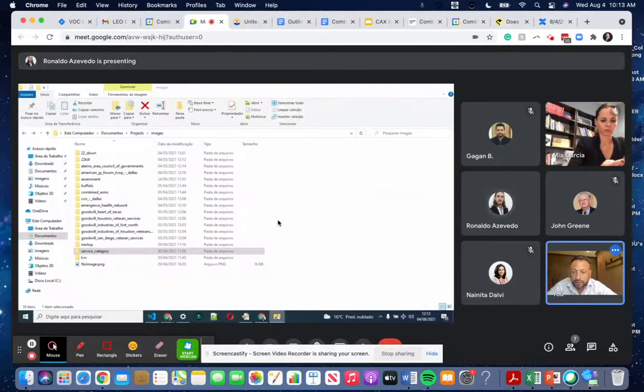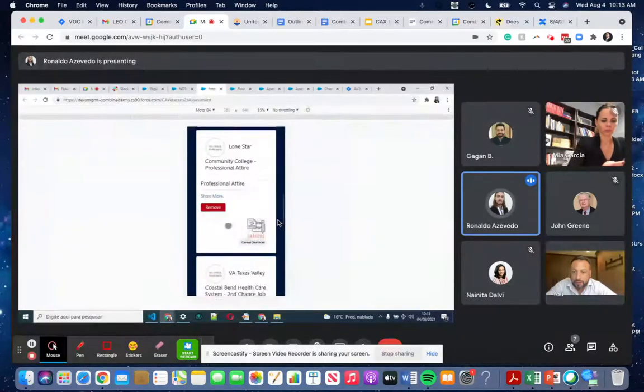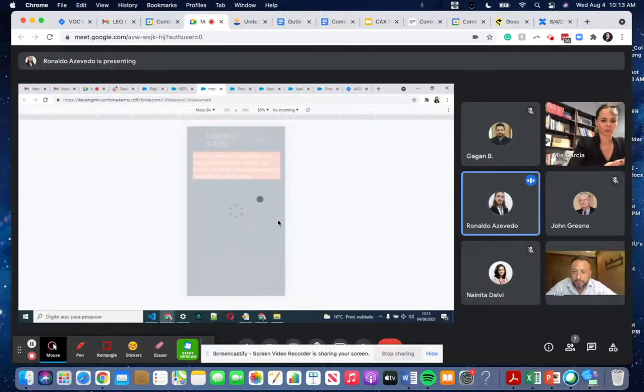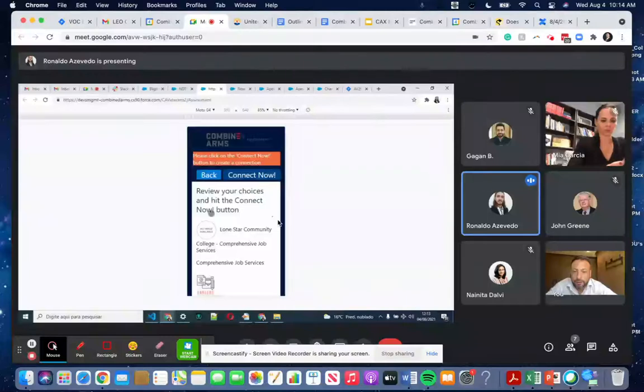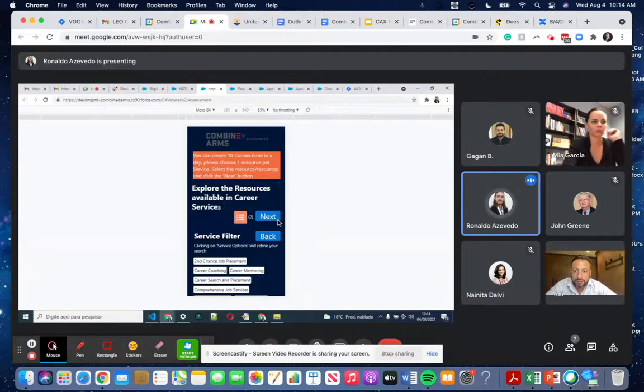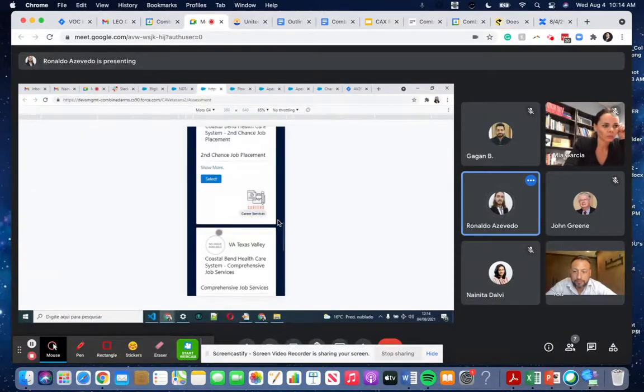Okay. So this is basically the mobile version. So you can see that we have all the buttons aligned. Everything's working well.